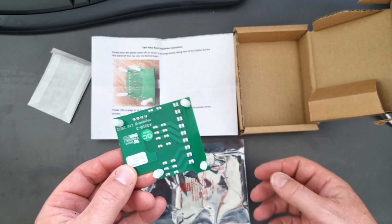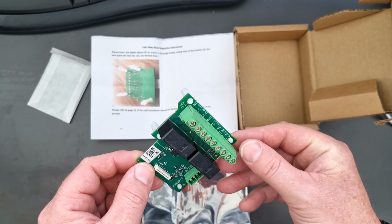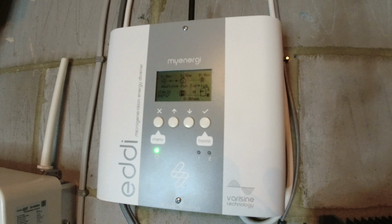So that's it for now. Let's go down to the garage and see if we can fit this board in the Eddi. So here's the Eddi on the wall.